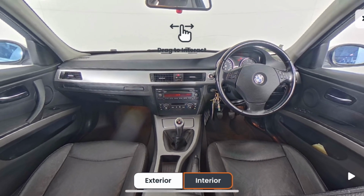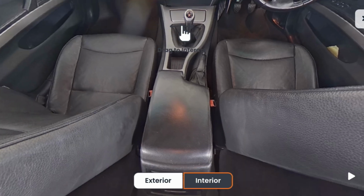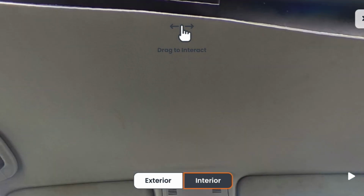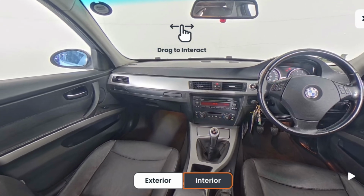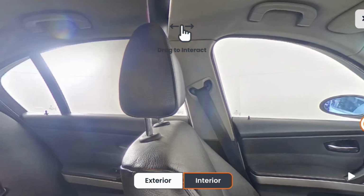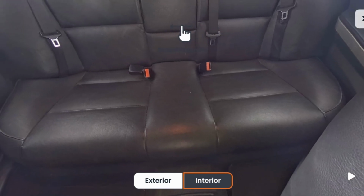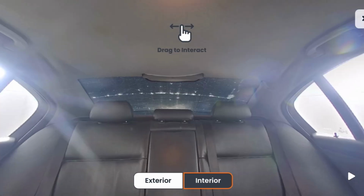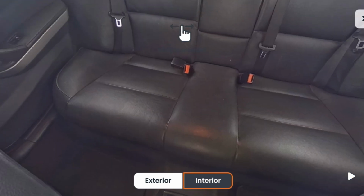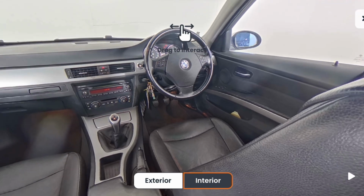As for the interior, it still looks good, it's fresh, those leather seats. It's a manual transmission car, I hope I told you that. And yeah, this is the interior. Let's have a look. They stopped making these cars for a reason. These cars have expensive repairs and maintenance. These vehicles are known for electrical issues, transmission problems, suspension and steering wear, expensive parts and depreciation, as you all know that.